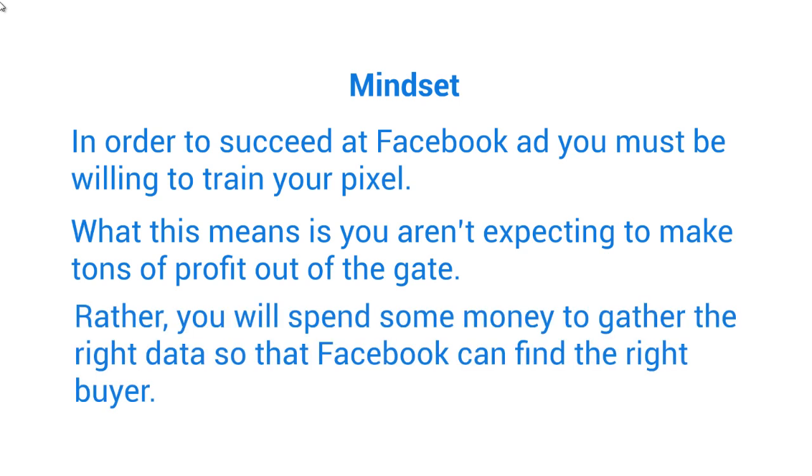Training a pixel basically means that you get traffic to your website where the pixel is located, and Facebook is able to figure out what kind of traffic is coming to your site, and of course, what kind of traffic is buying your product. So who is considered a lead and all of that. Then in the future, you can create a lookalike audience, and Facebook will go out in their database and figure out who they can target and who is most likely to become your lead. So in this case, you're going to be spending some money to gather the data so that Facebook can figure out the right buyer.